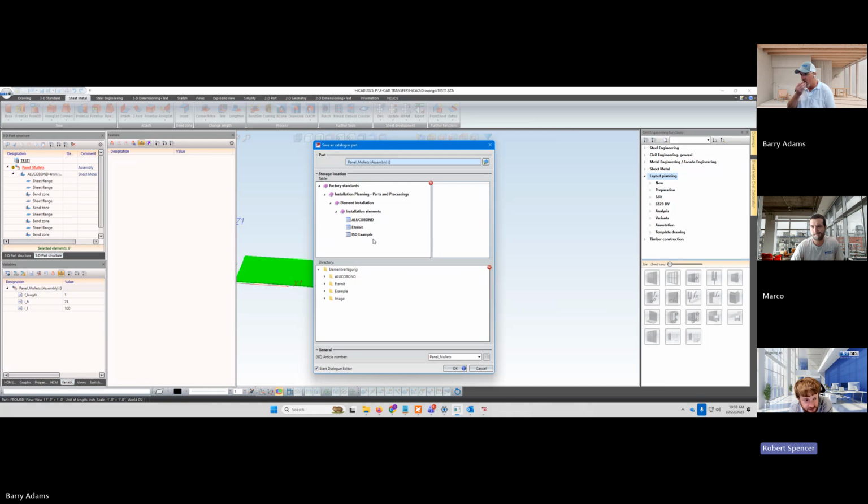What I was thinking was we've got a database that manages the files, and then you have the actual files that reside on your server or PC or wherever they are. So what you see here is the top is the database part, and the bottom is the file structure for where we're going to save this.